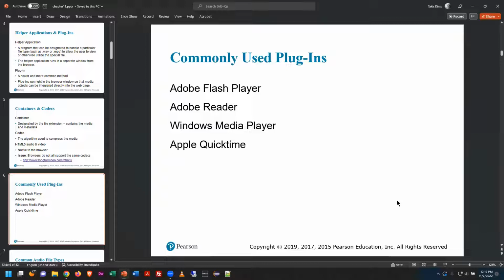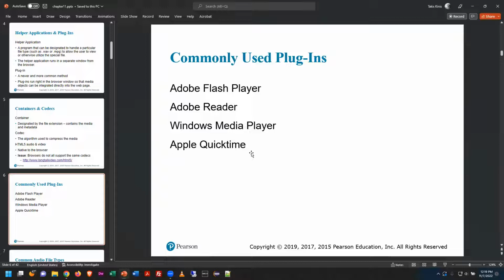Other multimedia players that were commonly used in the past were the Windows Media Player. So if you were on a Windows platform and you wanted to stream stuff, the Windows Media Player would have plugins both for your browser and for your regular operating system. So like if you would download a movie and it was in a certain format, you could watch it with the Windows Media Player or with QuickTime.